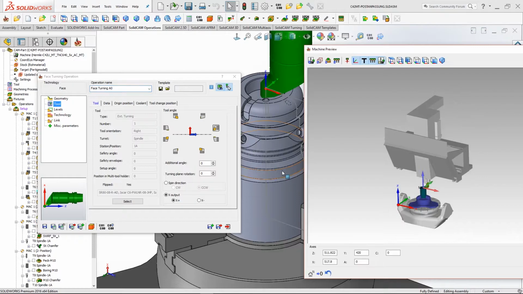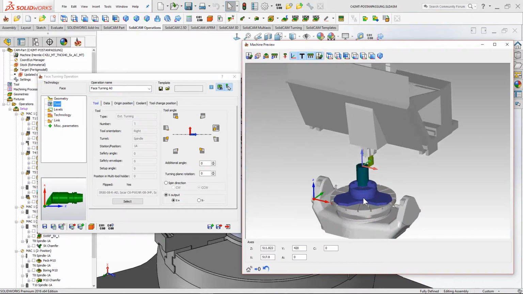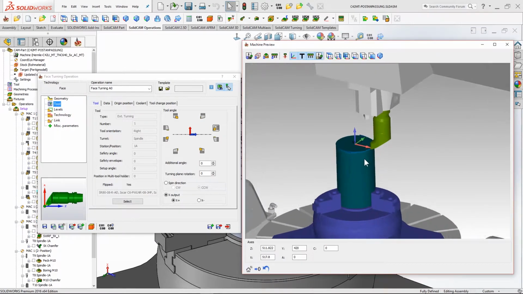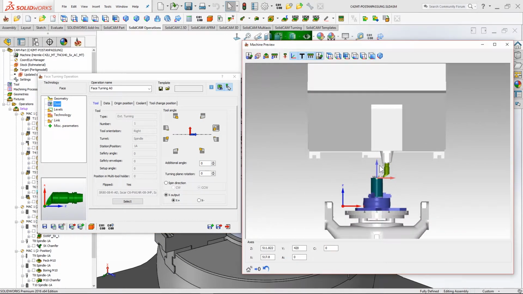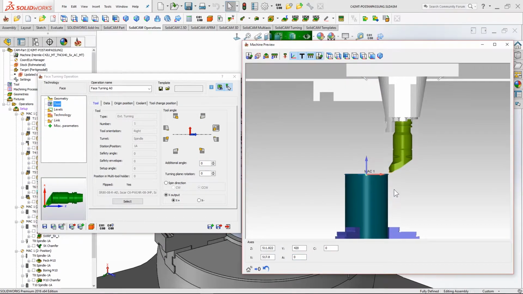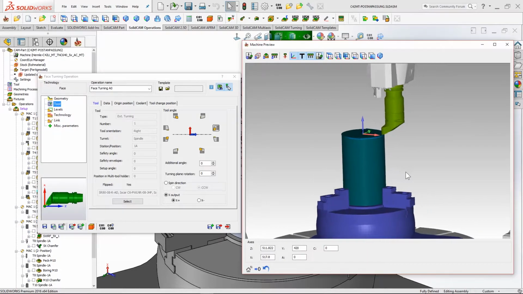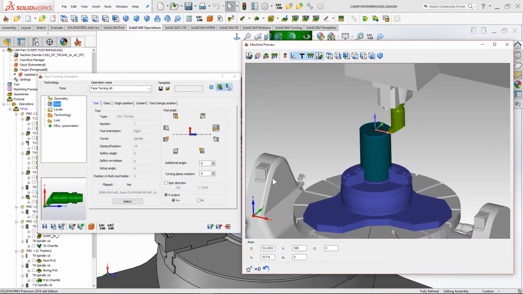And now I'll show you how the automatic turning plane coordinate system actually works. Over here we have the additional angle, and as you know, if I go to my front view, the turning operations always work in the XZ plane. So when changing the additional angle and the a-axis, the tilting angle, the turning plane needs to be rotated.